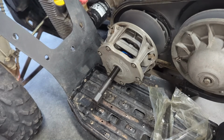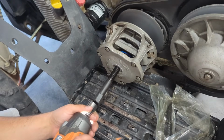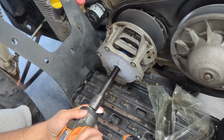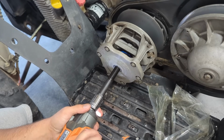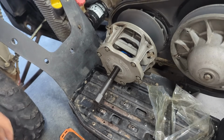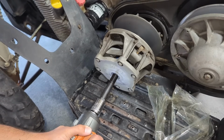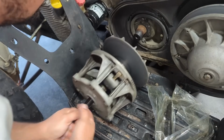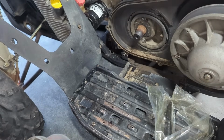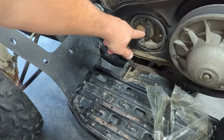Let me get my big drill. I meant my big impact, my 1/2 inch here. Ow, that is loud. Hopefully this is the right thing to do. Is it loud? Yeah. I think this is what you're supposed to do. Oh, yep, there it goes. Alrighty. We have our drive primary clutch off. Awesome, and now you can see the damage to this box back here.